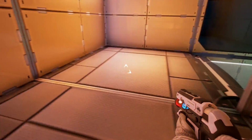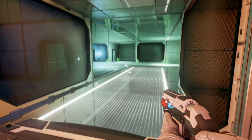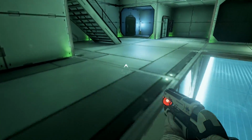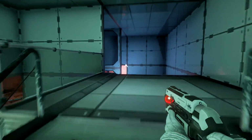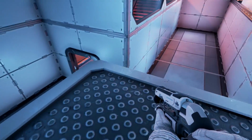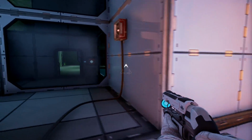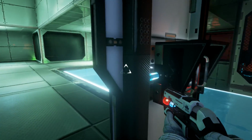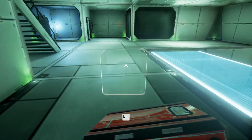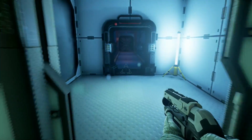There it is. All right, so we need to swap back to a regular orb. So we'll shoot this one here, then we should be able to grab this one. That'll bring us back. Mm-hmm. Okay, we got it. We got it. Probably grab this one. I don't know if we need that orb again. Hopefully we don't. Is that it? I think that was it.